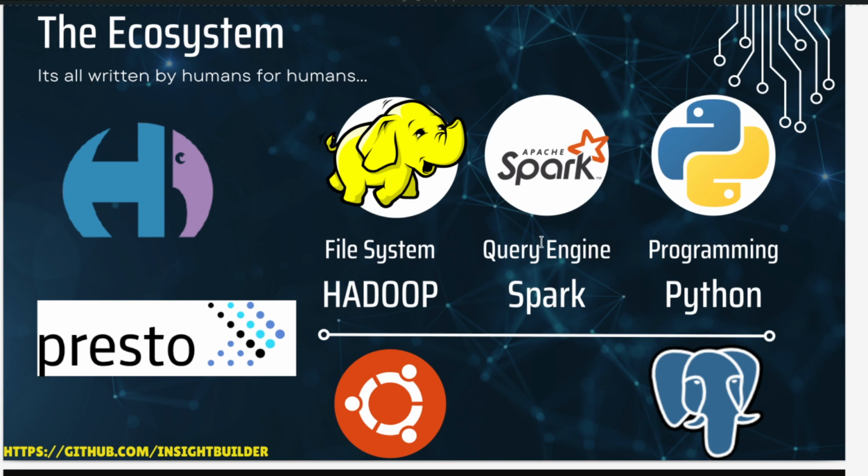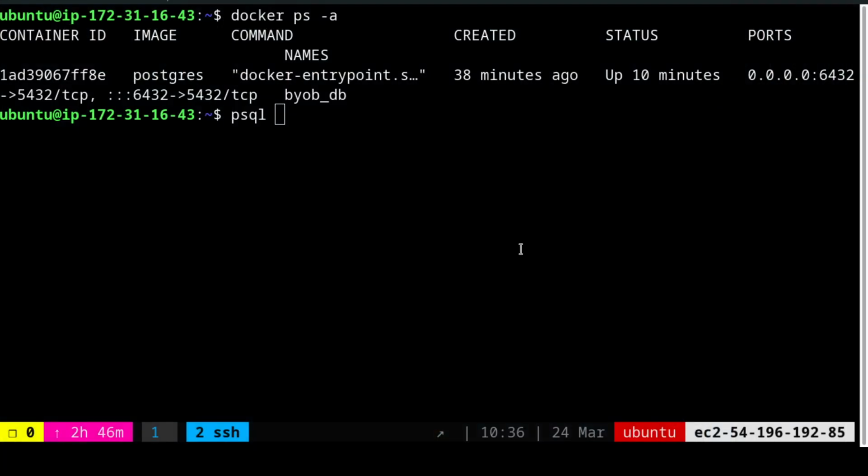Both of these query engines have to connect with this catalog, the database. For that, we need to create the user called Hive in the Postgres database, and then create the database called Metastore in the Postgres database, and then connect these 2 things. That is the step that we have to follow. That is what you are going to see in this video. Let us go back to the terminal and begin the process.